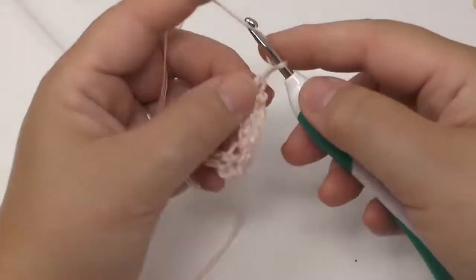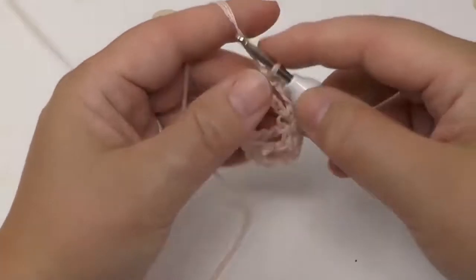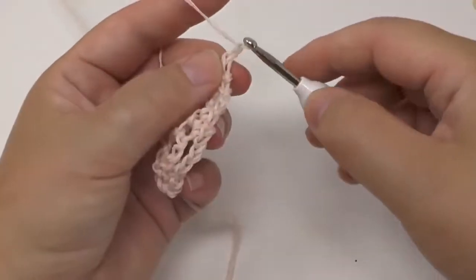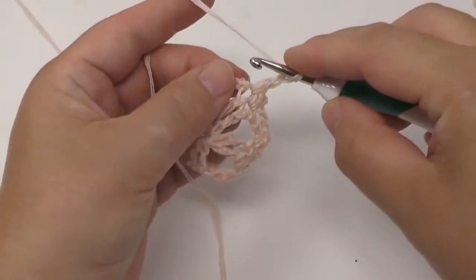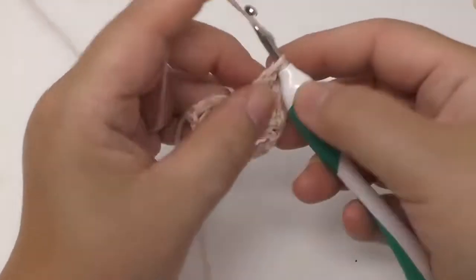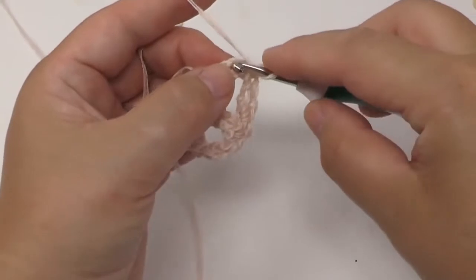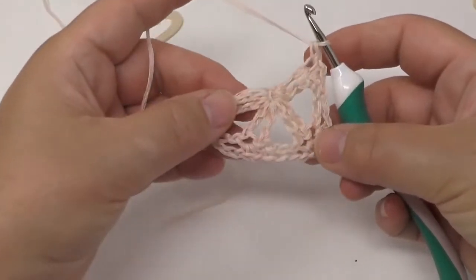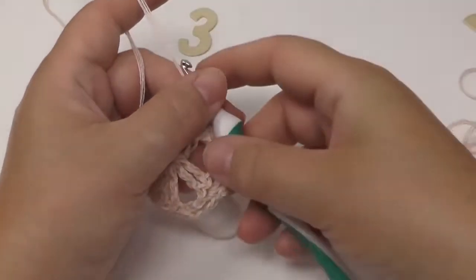Then a chain, and again a single on top of the other double treble. And we're again going to skip with 3 chains. So we're repeating the same thing the third time. 3 chains again, and the last section we're going to do a single into the first double treble of the next group, then a chain in between to skip, and then another single on top of the last double treble, or actually our 4 chains that we started with. Okay, that was row 2, so let's do row 3 now.